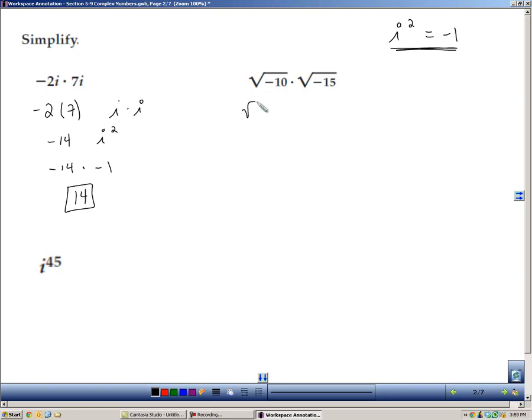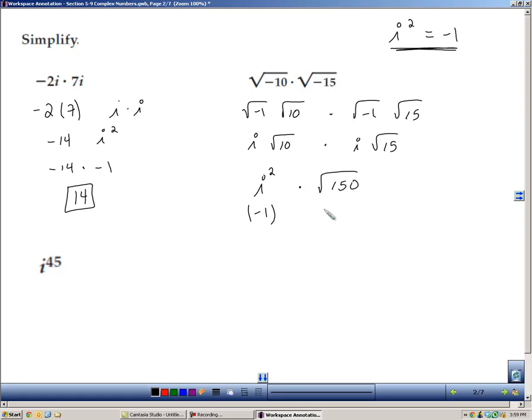Next example, square root of -1 times square root of 10, and that's times square root of -1 times square root of 15. Now you may already know that the square root of -1 is an i, and if you just want to pull those out right away, it's okay if you do that. So we multiply i times i, we'll get i squared, and i squared is really just a -1. So it's -1 times the square root of 150. Well, how does that simplify? We have to take out a perfect square of 25 times 6. And the square root of 25 is 5. And then we take the -1 that's out front times the 5, and we make it -5 times root 6.